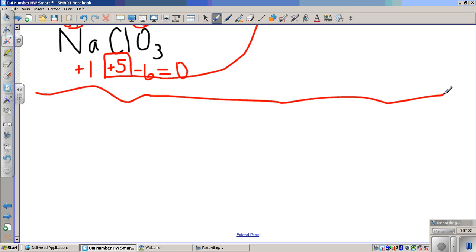Number 3. Number 3 says oxygen takes the oxidation state minus 1 in hydrogen peroxide. The equation for the decomposition of hydrogen peroxide is below. Which of the following statements is true? Notice that if you read the answers, they're asking you what's being oxidized and what's being reduced. So you have to go through and figure out what the oxidation numbers of everything is in the compound. They've already told you, and this is where you can save yourself some work.